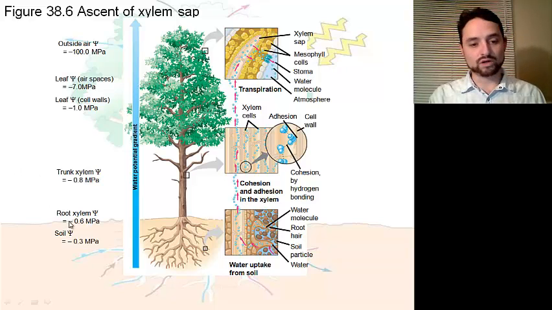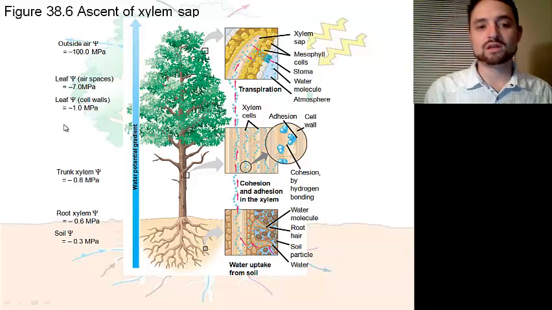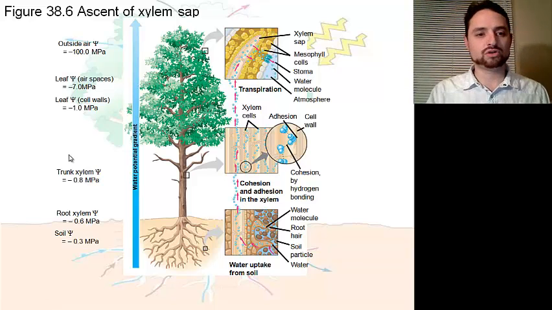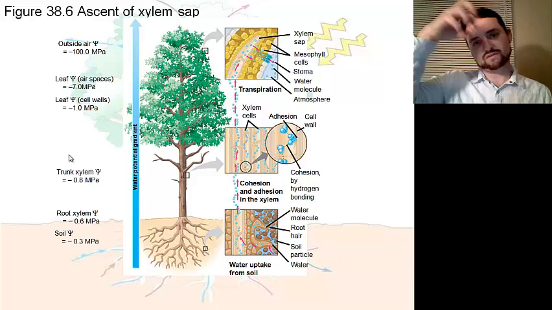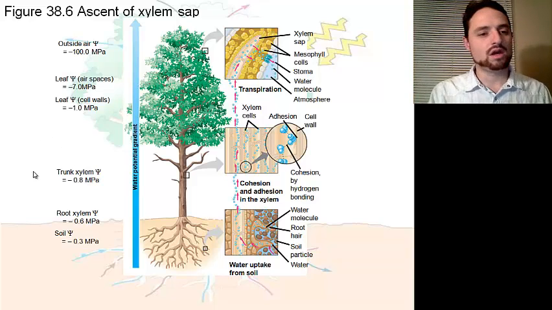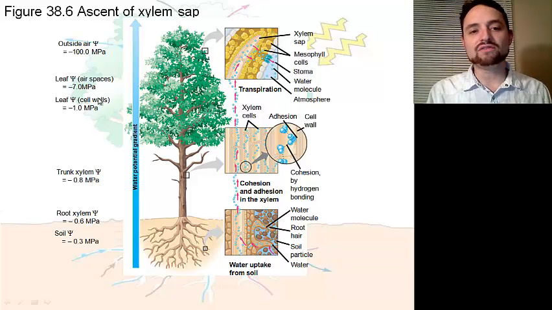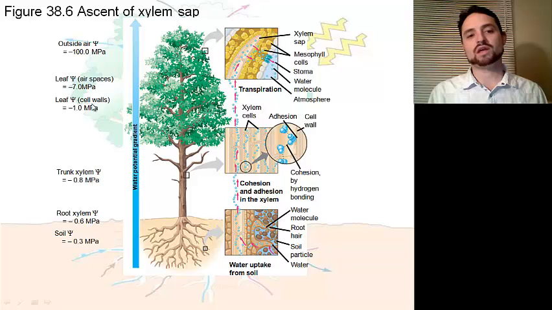So as we go from the soil, which you can see here, with a water potential of negative 0.3, to the root cells at negative 0.6, it's going from high to low. So water naturally wants to diffuse into the root cells through osmosis, going through the aquaporins that we discussed in class. From the root cells to the trunk xylem or the stem xylem, you get a change from negative 0.6 to about negative 0.8, and this allows you then to go up the tree. So you've got cohesion and adhesion working together, but then you've also got water potential. Water wants to diffuse towards the most negative number, from the stem or tree trunk to the leaf cell walls, negative 0.8 to negative 1.